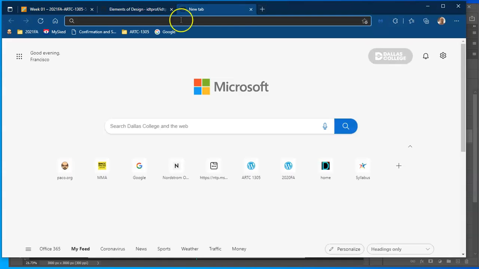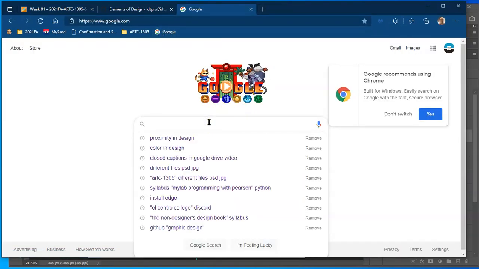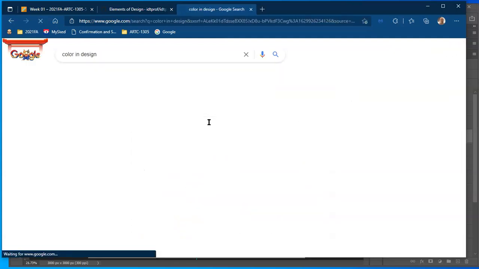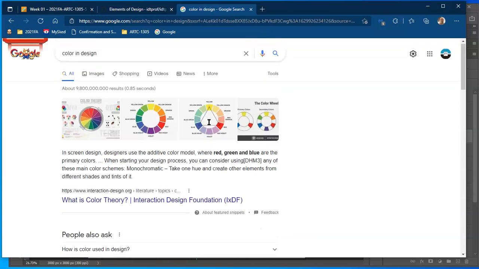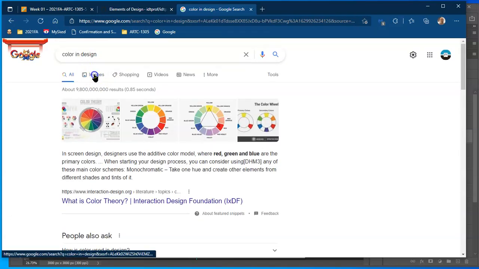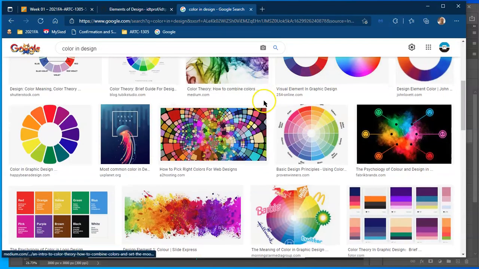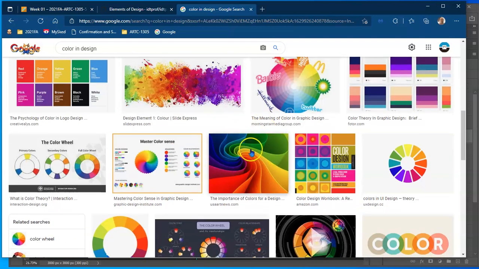Let's do a quick Google search. I'm going to search for color in design. And I get a lot of good information about color and design, but I want images. Here are some images of color design. Some of these look great. I like this one, the importance of colors for design.